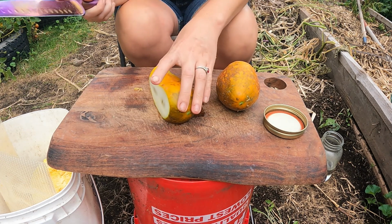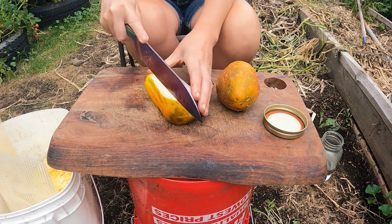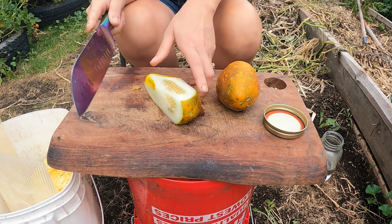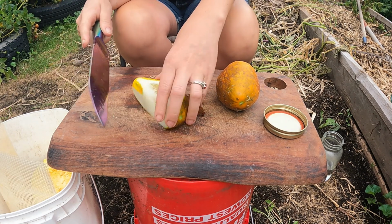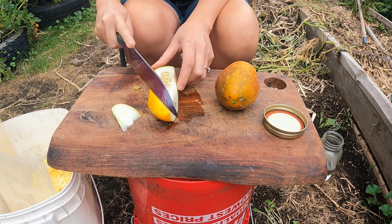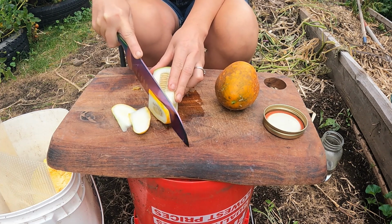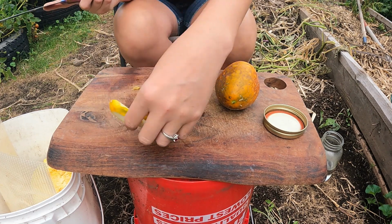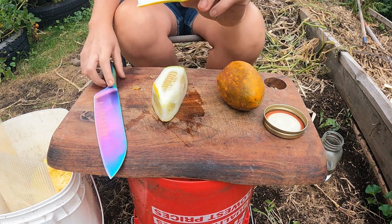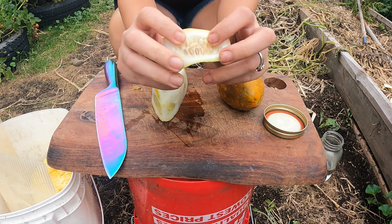Oh, I could have cut that one a little bit more, but I don't dare. Getting awful close. That one was close. See? So we're getting to that soft centerpiece, right where I want to be. I'm going to try not to cut any seeds. That was a close one. What? Cutting seeds. I almost cut seeds. So see that?